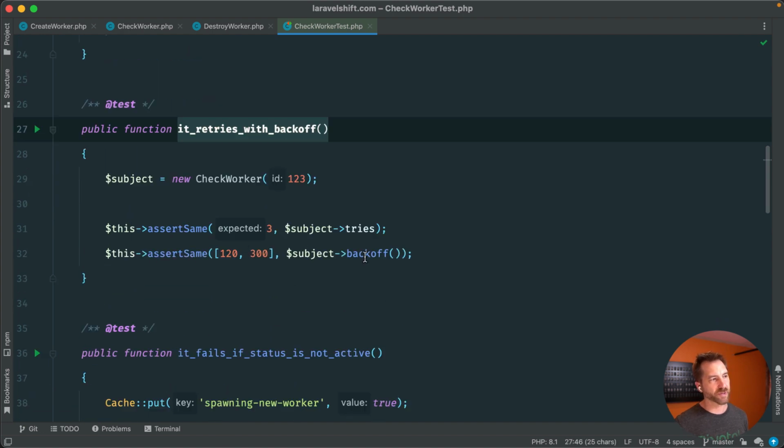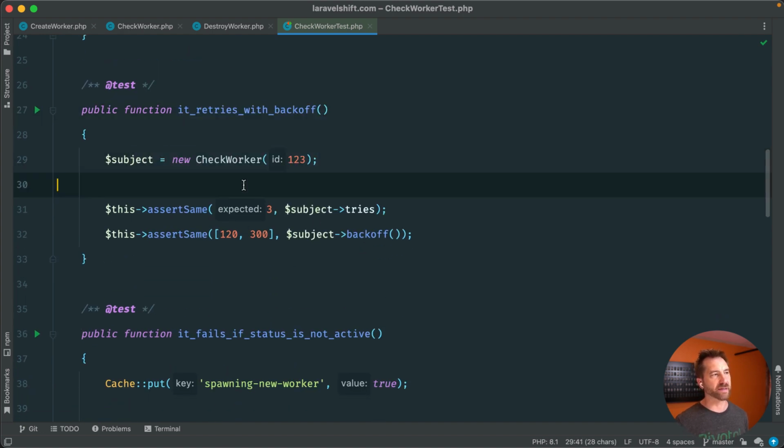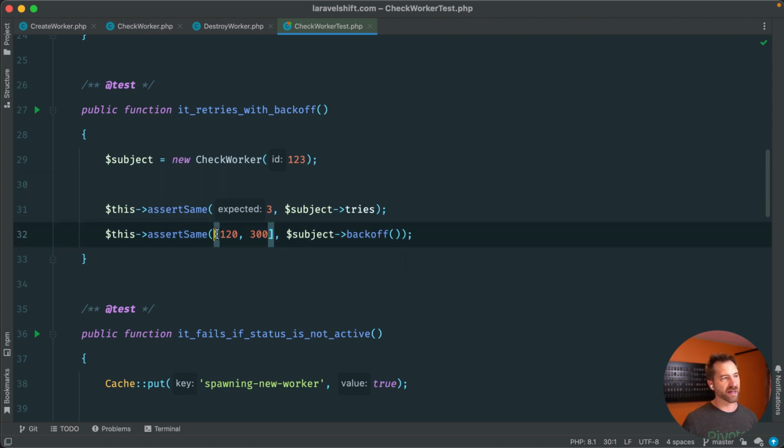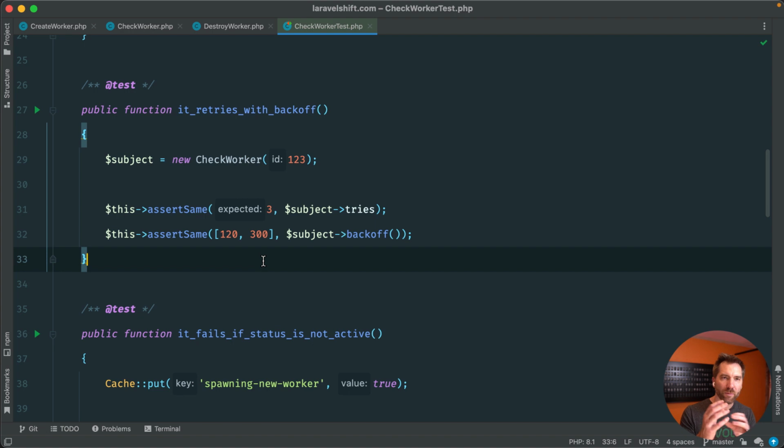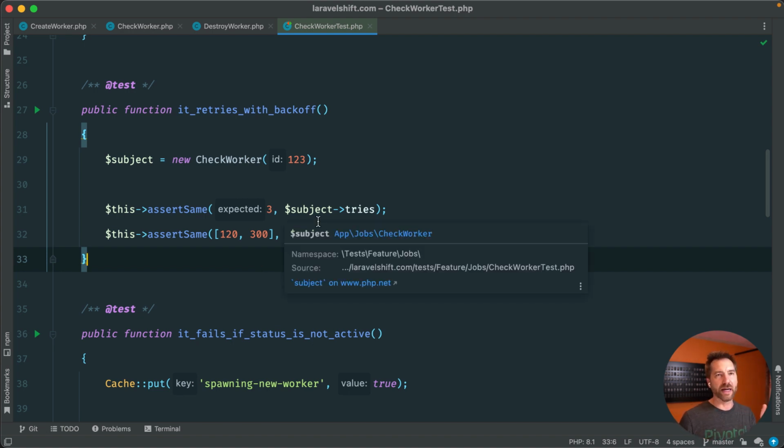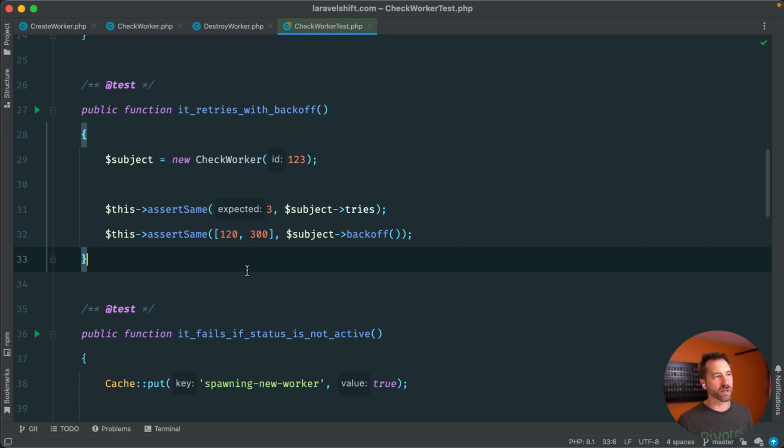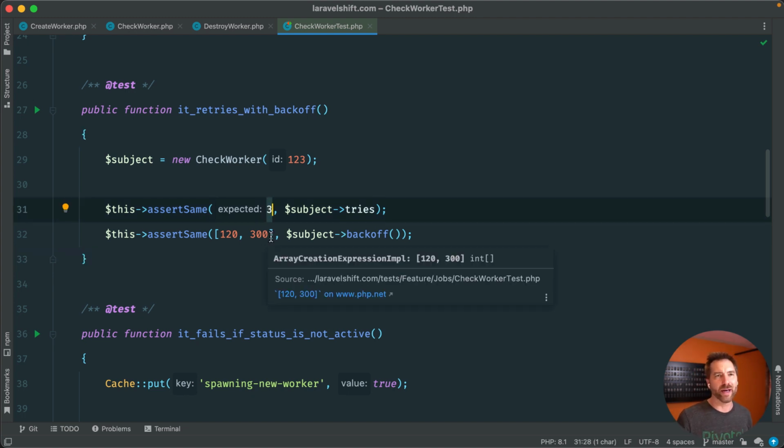Here I have a real simple test where I create a naive object for this check worker job. I don't dispatch it or anything like that. I just create one, and I want to make sure it has all these dialed-in backoffs. I wouldn't want future me, not paying attention, to think, oh, I'll just bump the tries. Why is this being retried? I might forget in a couple of years and take it off.